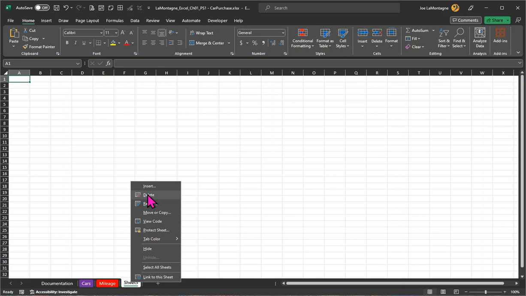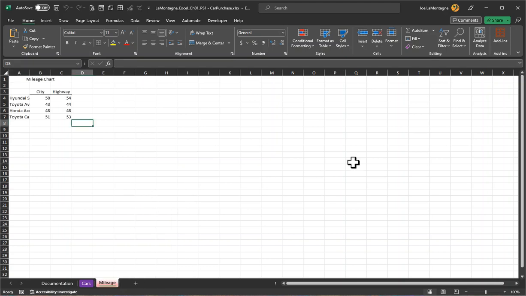If there was text or values in it, or whatever, if it had stuff in it, it would give you a dialog box: are you sure you want to do this? But either way, whether you are deleting something that had nothing in it or has stuff in it, if you tell it to delete and you authorize that, there is no undo. So we're going to just delete that. There we go. So now we only have the 3 sheets.